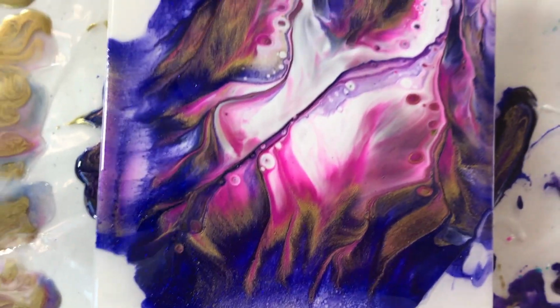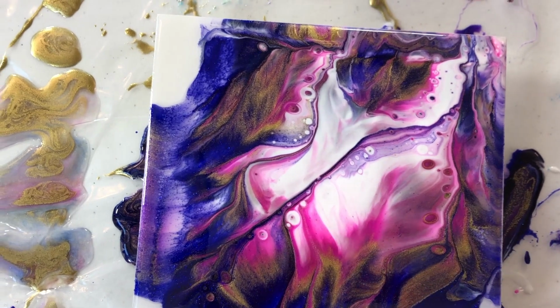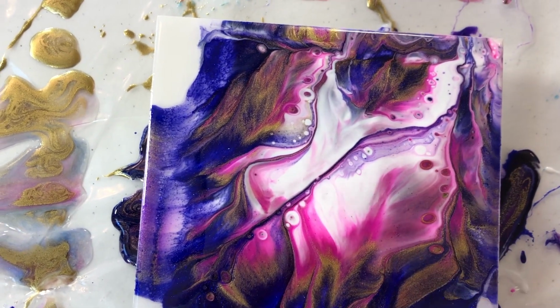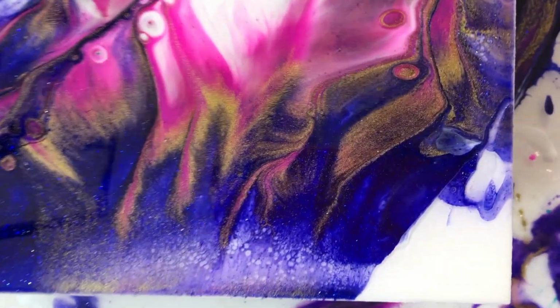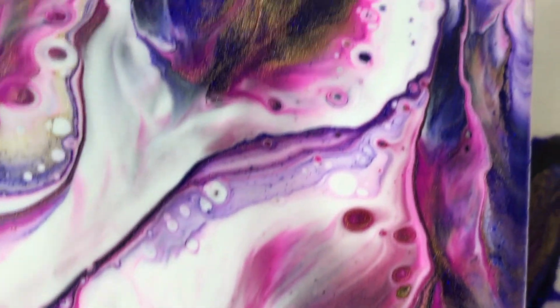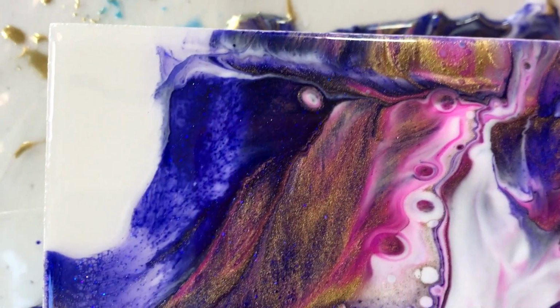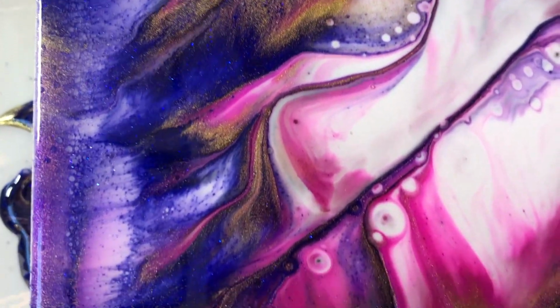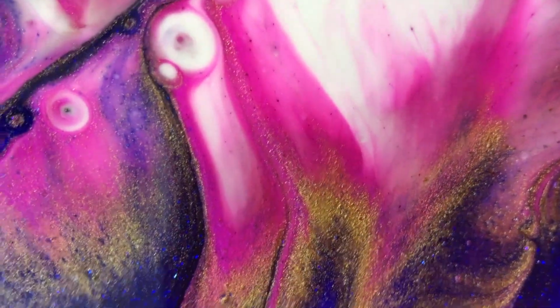The first time, the area in the middle, I wasn't real happy with the way it turned out. This time it has a little bit more of a vertical line coming off of it. So the motion I like better. I wouldn't do it over and over again, a whole bunch, because then your colors will start to mix together and turn to mush or mud. But this way you get some nice blends and you still have definite pink, gold, purple in there.